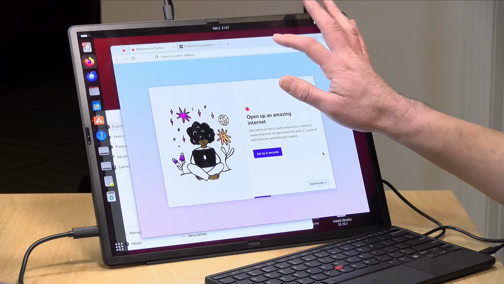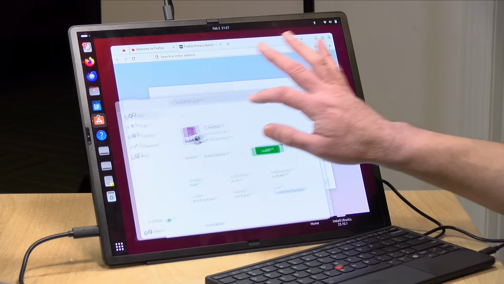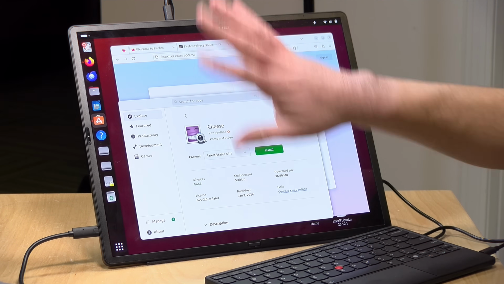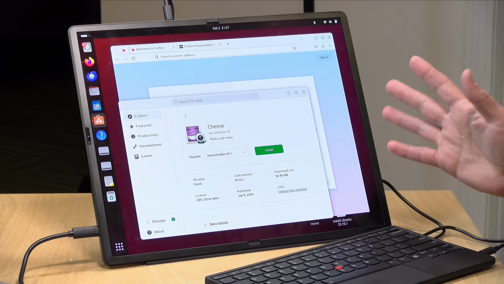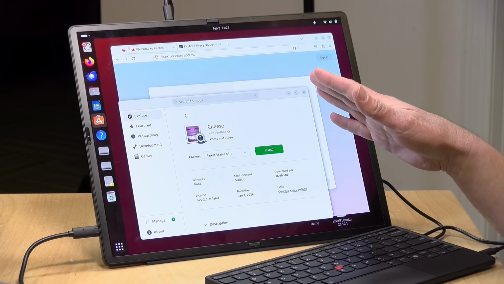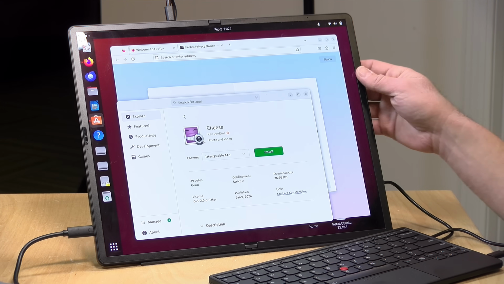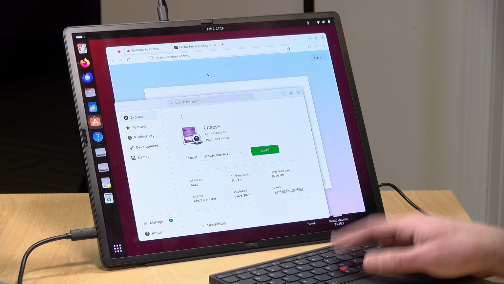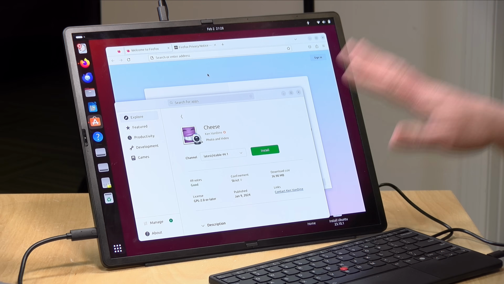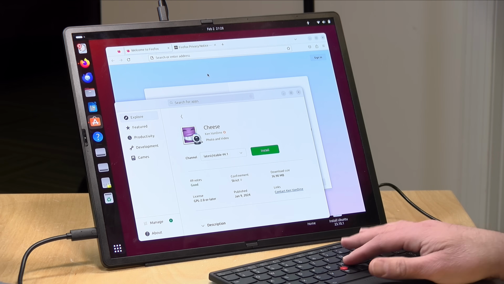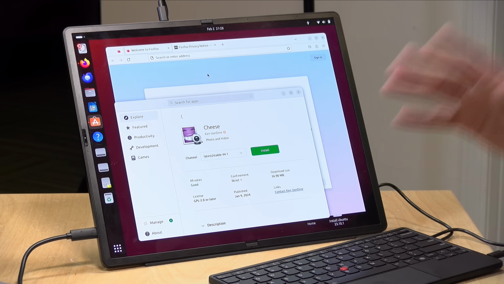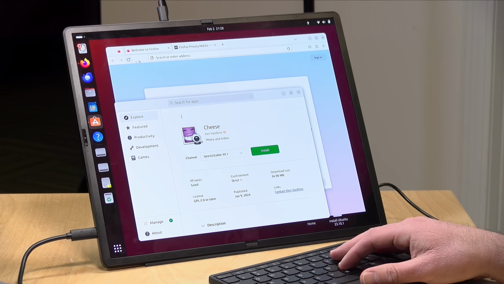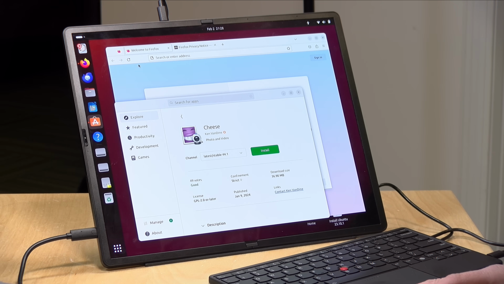Now, I did boot up the latest version of Ubuntu on this, and some things work and some things don't. So the good news is that the touchscreen is working here properly. If I adjust the orientation, it will flip it over. But some of the more advanced things that you saw earlier, like having it detect the placement of the keyboard, did not work. The Wi-Fi did work properly, except the audio is not working on here. So there are some things that are not going to work as elegantly on the Linux side as they will on the Windows side, but it does at least run these things, and the screen will, for the most part, cooperate with what you're trying to do on the orientation side of things.